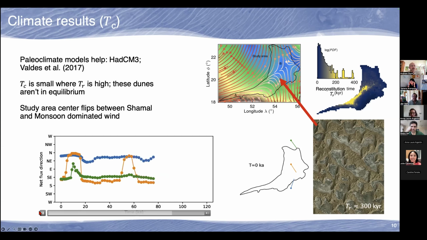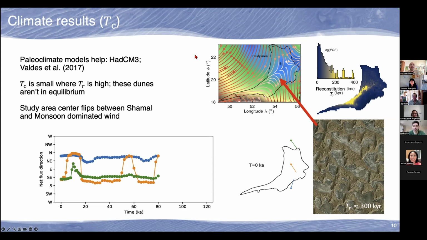Great. Okay, thank you very much. So we have a question in the chat from Daniel Bellamy. Do you anticipate much annual or decadal variability in the frost front on Mars? And how does that compare to the climatic variability you see on Earth, moderating when the dunes can move?